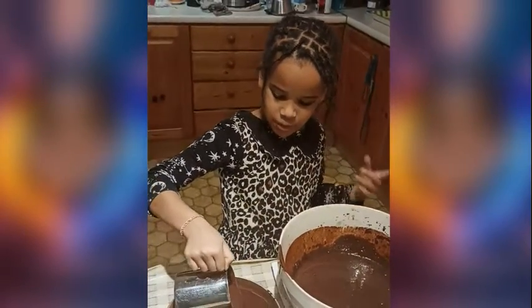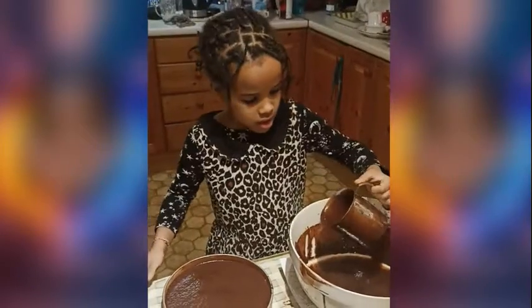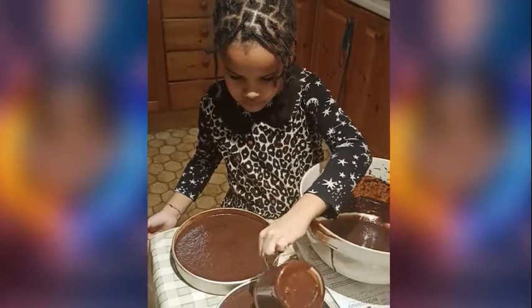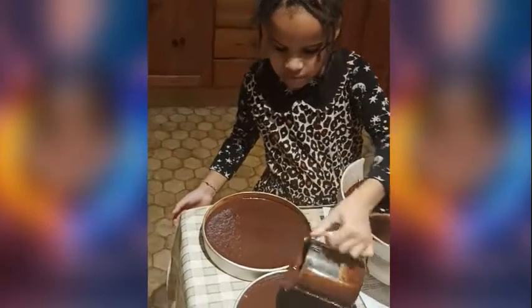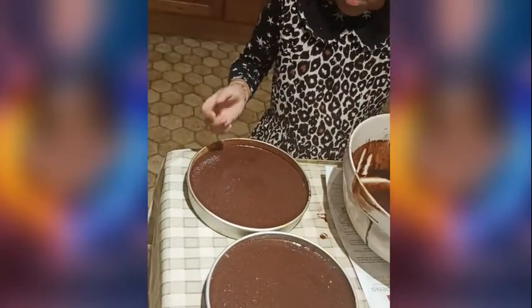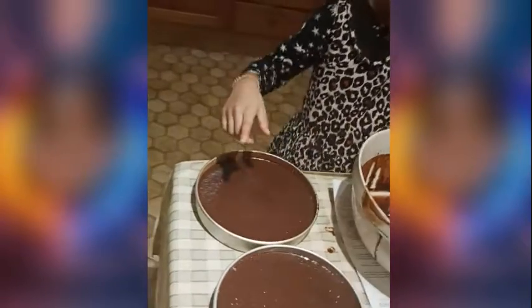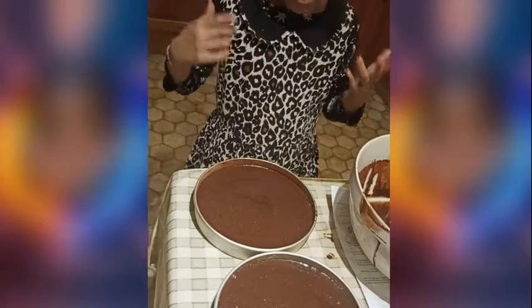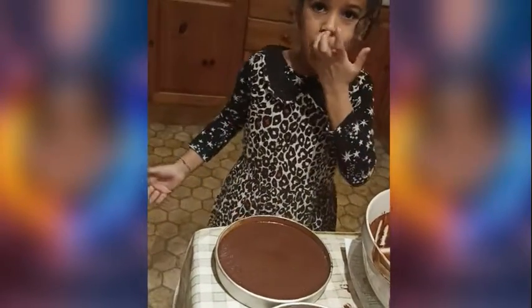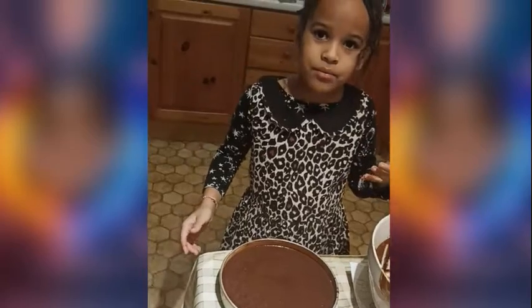Be careful for when they drip. Okay, this is the last one. I've tried to divide them evenly, but I still feel this one's a bit more than that one. But now I'm going to start cooking them, and I've made 2 of them now.